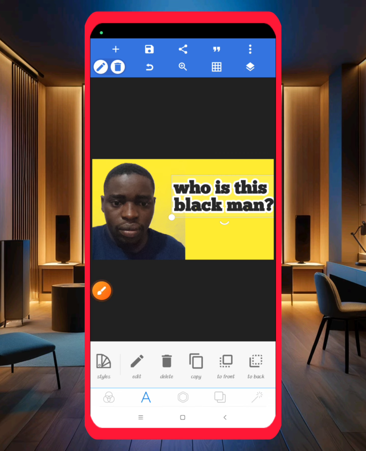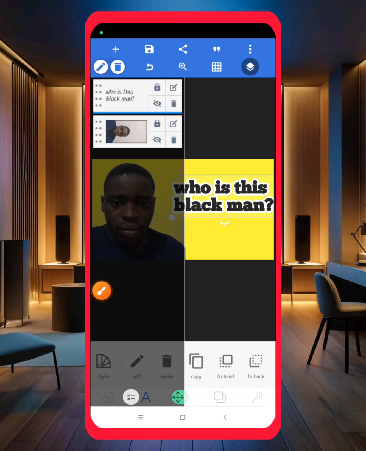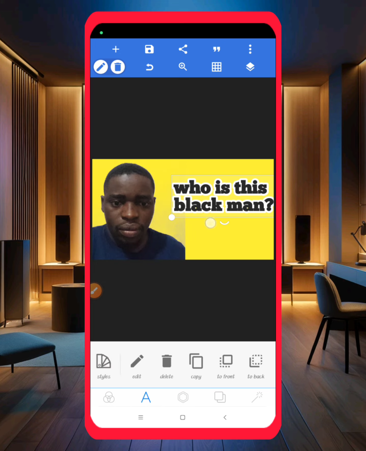After clicking here you will get some options. The option that I get is to lock the text. Now I lock the text. If you try to do anything again, you will not be able to change anything on the text because you locked it.